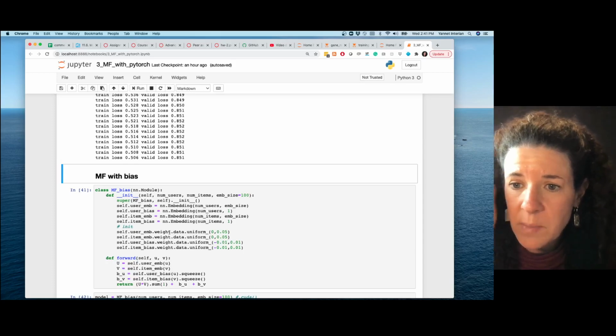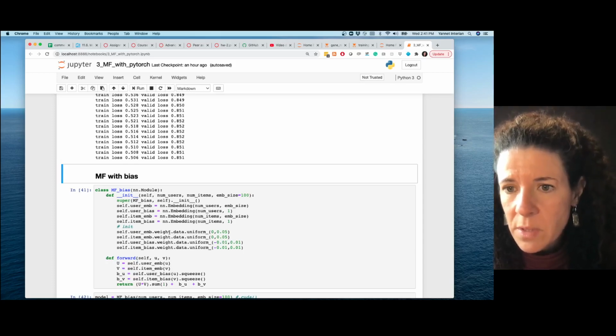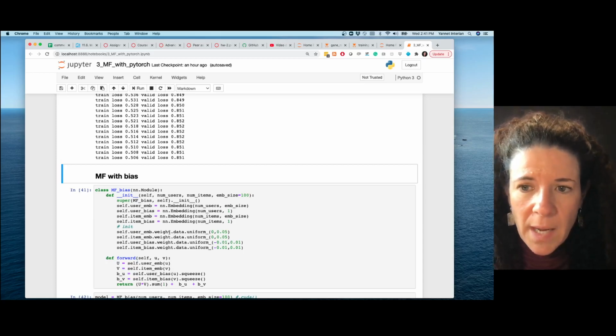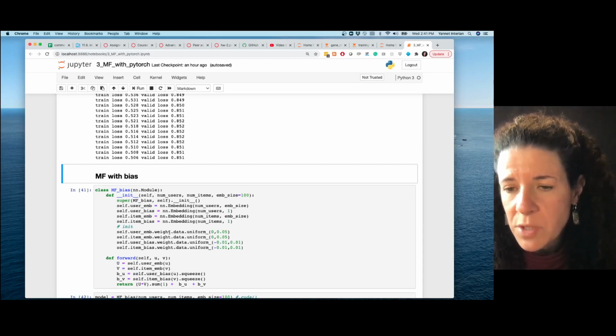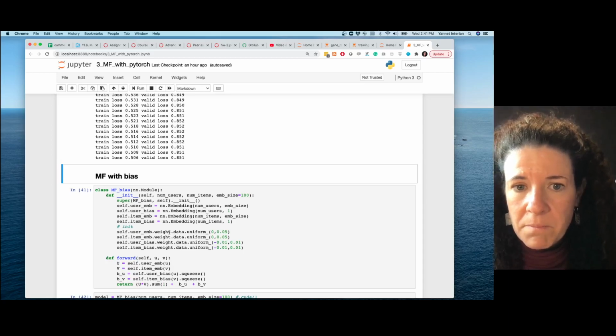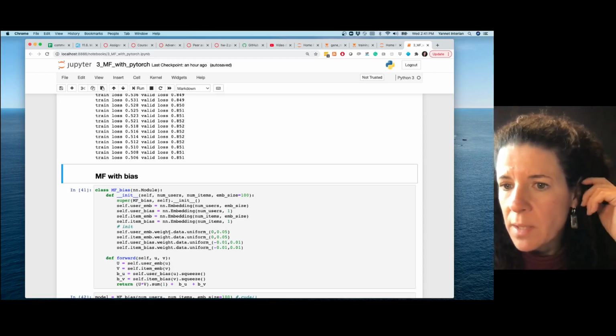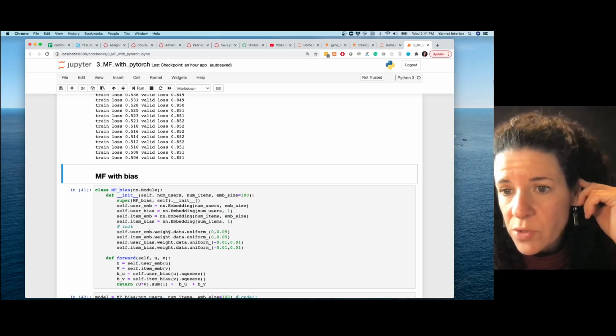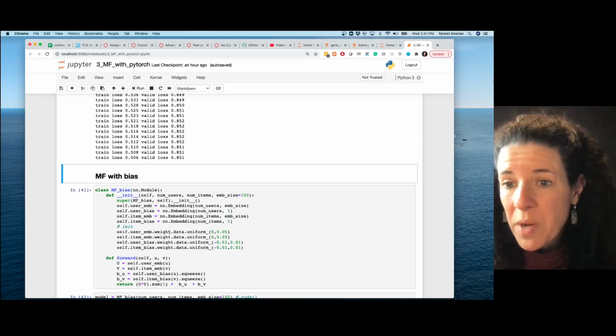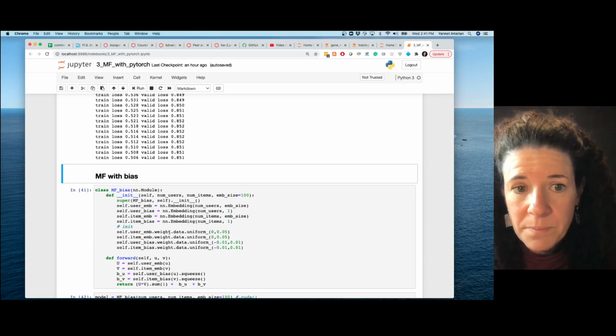And then you can say similarly that maybe some items are just better than other items. So maybe an item may have a bias. It may be just basically better. So intrinsically, you're just going to give it higher values. So we can then also have a bias for each item. And this is just a different model. This model just has more parameters than the previous model. So yeah, that's it.